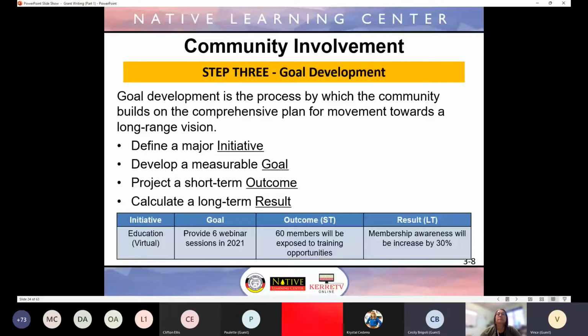Reduction of membership. Awareness of methamphetamines would increase, and hopefully the use of methamphetamines would be reduced. That's what we're looking for in this scenario on that far right. Hope that makes sense. That's the logic model process that we use for grant writing and also carries over to strategic planning and other goals.